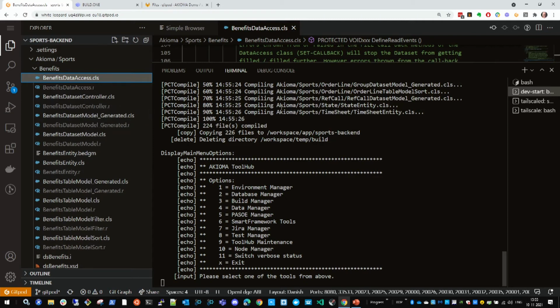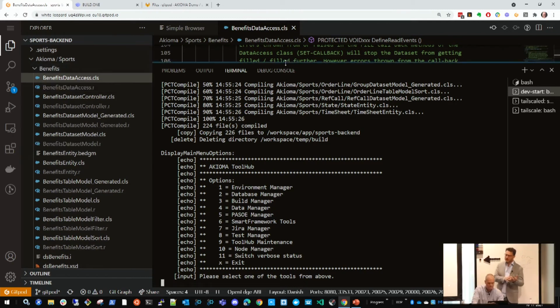So in that way, we're getting the best of both worlds. We've got the IDE that we can work with, but we also have a comprehensive tool set that's available inside the container that we're working with. That's just part of the stack here. It's also similar with when I showed you the Jira integration in the Build.One UI.